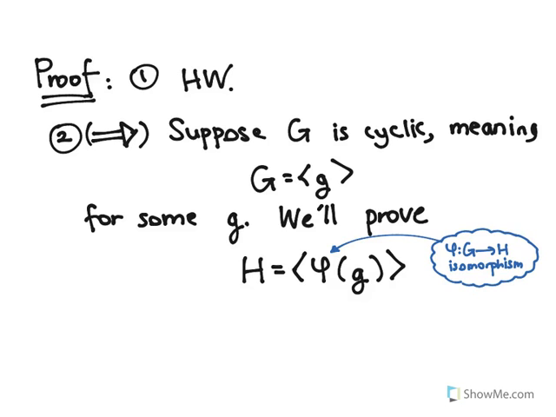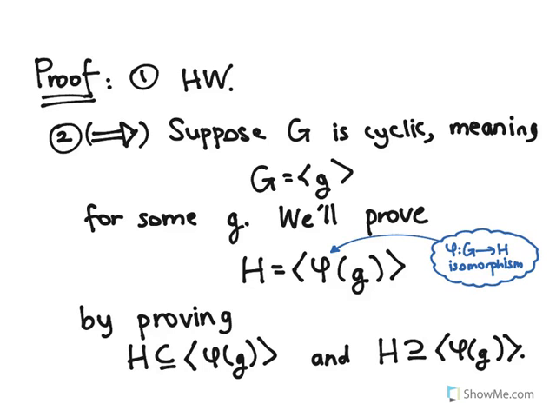In fact, we'll do more than that. We'll say that H is generated by something specific, namely the element phi of g, where this phi is our isomorphism from G to H. And how do you prove something like this? Well, this statement that we're trying to prove is an equality between two sets. And remember, the way we prove an equality between two sets is by breaking it into two containments. First, H will be a subset of the subgroup generated by phi of g, and then vice versa. So let's flip to a new slide and start the first of those two containments.